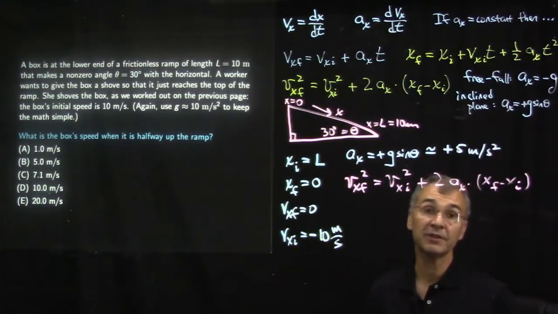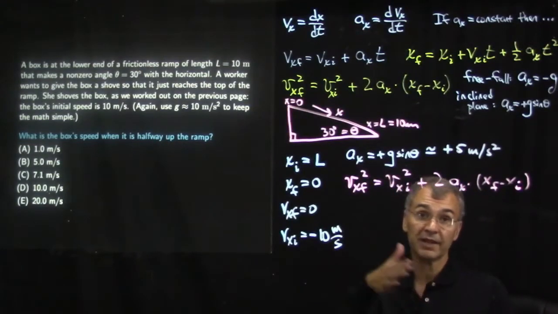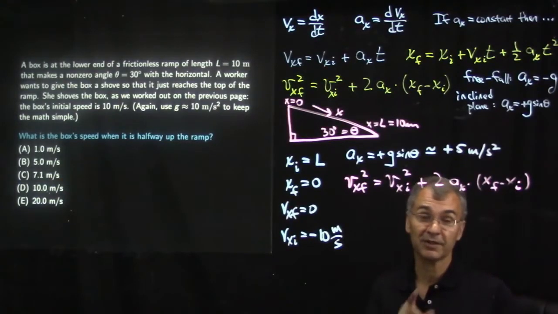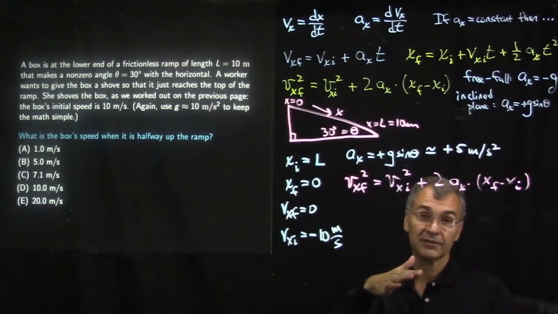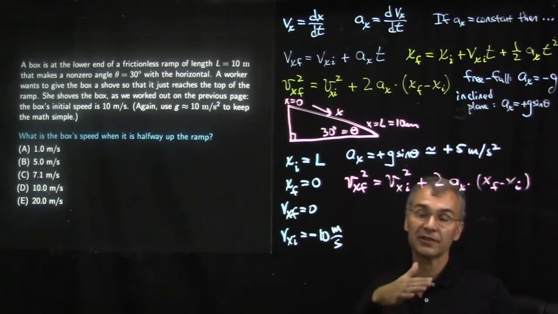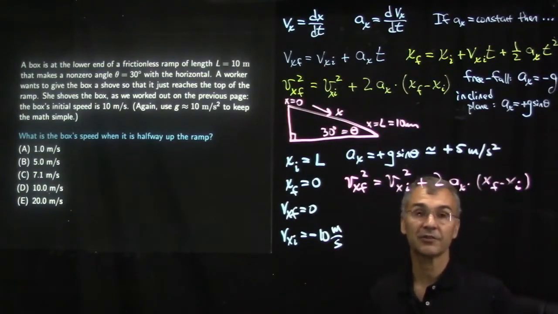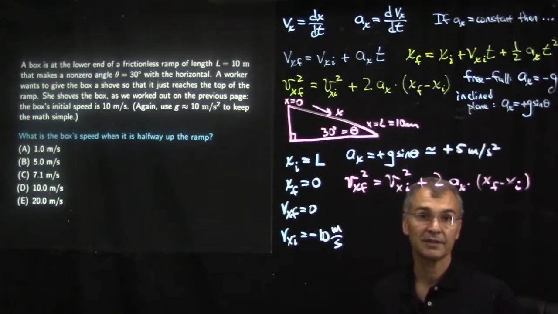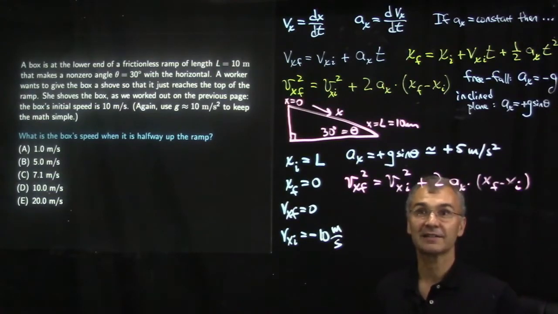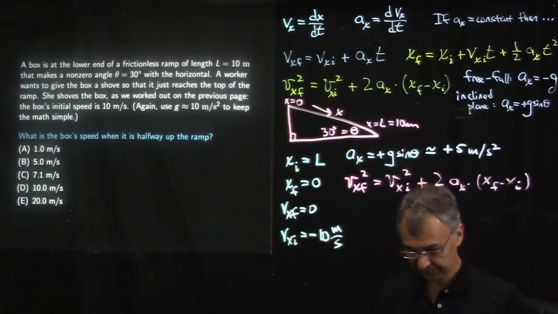Now you might be tempted to say, oh, halfway up the ramp must be half of the time. That's not right, because it's not moving at a constant speed. It's not moving at a constant velocity. So halfway up is not half the time. Anyway, we don't know the time in this problem anyway. We'd have to work out the time separately. But anyway, that would get a wrong answer if you did that. Sometimes it's useful to think about ways you could do it incorrectly.